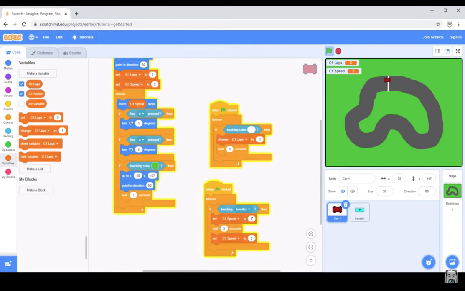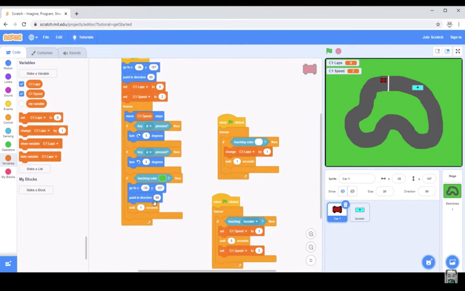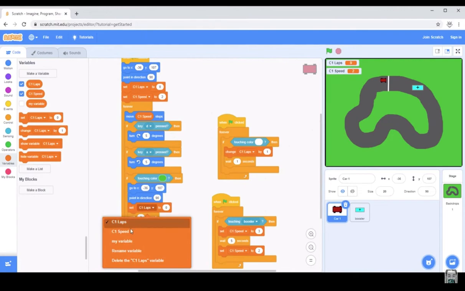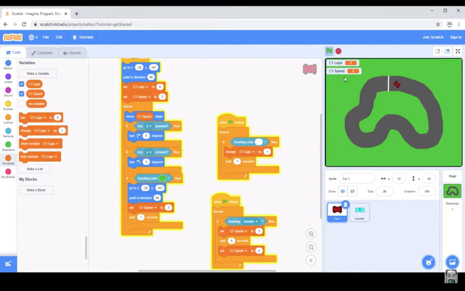So let's actually not have speed of 5. Let's do 3. I think 5 is a big difference. Also, one more thing. When I do reset and go back to the beginning, I also want to make sure that speed is also at 2, so that I don't have a super quick jump, because this is just what happened just now. So let's go one more time.